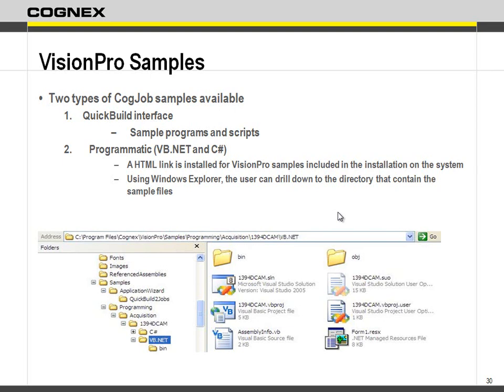There might be some that only have C# or VB.NET. They're always working to try to add both of them as they do the releases, but it really comes down to the developer at the time, what they were writing with, and that they at least want to get something out to try to help people get started. Okay, so you can take a look at it. It gives you everything that you need to be able to set up that sample and get you rocking.